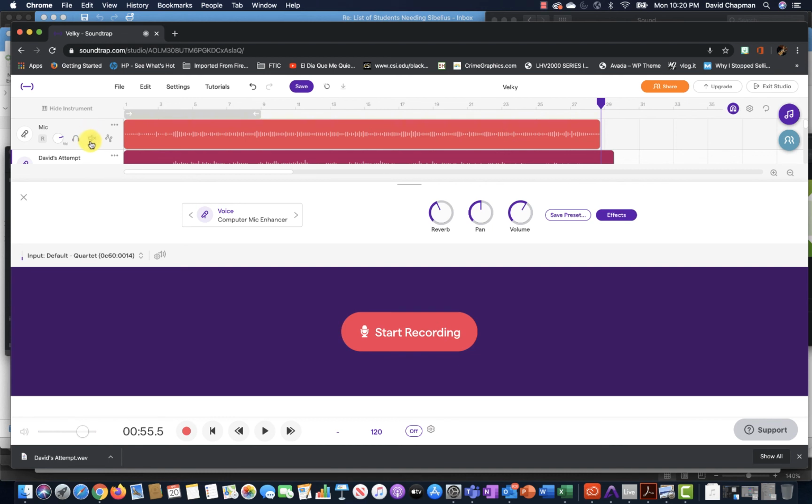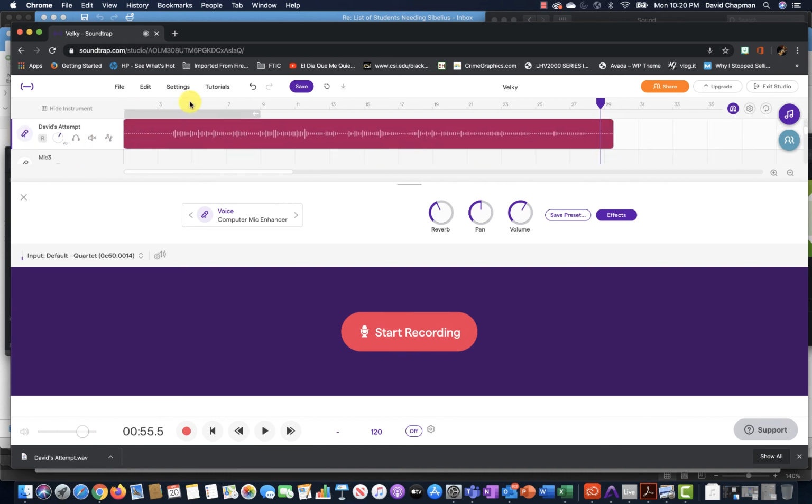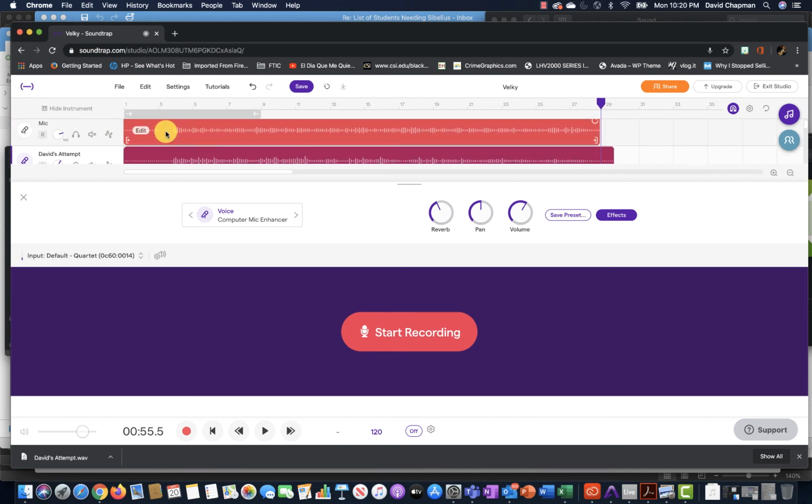If you don't want to hear the accompaniment, you can mute it. Let's just say that there are other peers that have done this. You can mute their part, and as long as you just work with the accompaniment, make sure that the accompaniment is not muted so that you can get to hear the accompaniment. I can get to hear the accompaniment when I'm grading, right? So that I match your part to what we have here.